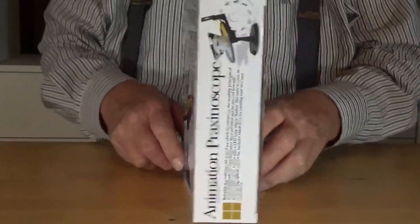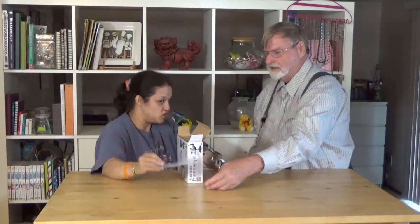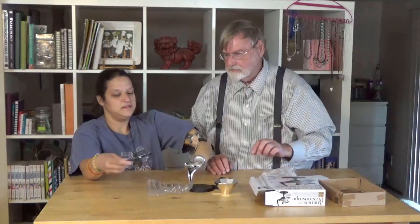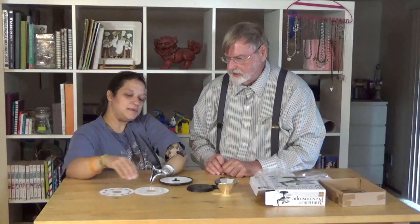This is the front of the box, and here is the back of the box showing what's included. Go ahead and open her up. The boxes have instructions — instructions are basically the order you put things together. And you've got the mirror — we've got the multifaceted mirror. We've got the stand and the other stand parts.